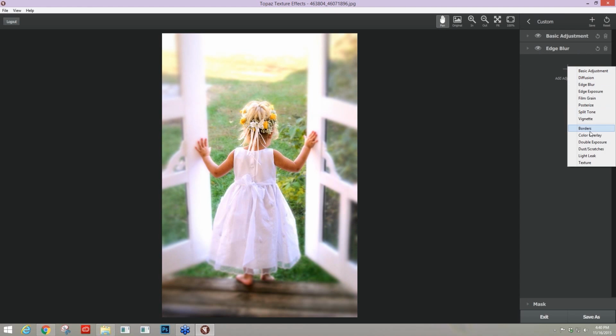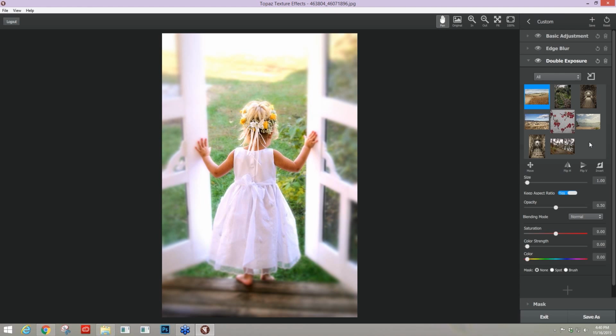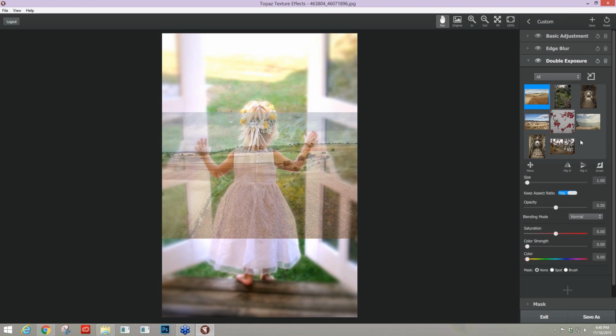Next up is our double exposure. Double exposure isn't going to be great for this particular image, but I might be able to show you real quick how it works. Double exposure is fantastic for creating the double exposure effect that is pretty popular out there right now. So if you've seen those pictures of people where they kind of dissolve into a forest in their hair or something like that, this is the type of adjustment module where you can create that effect. And the way that you do that is quite easy.